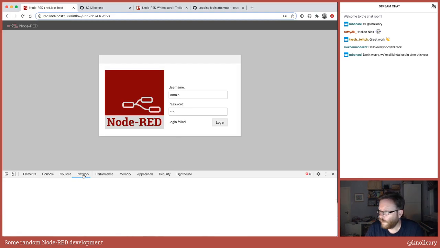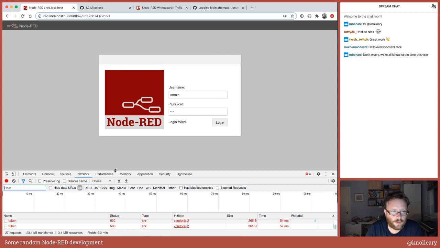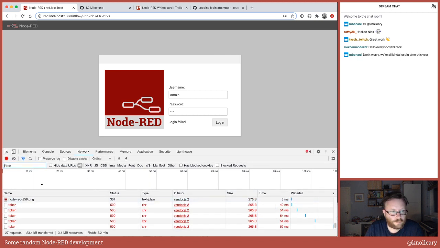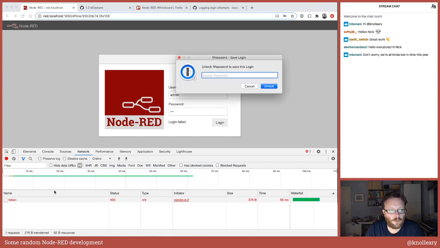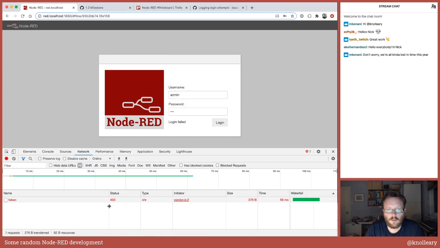And this time we're going to switch to the network tab. Let's clear this up. Right, now if I do a failed login, can you make out there we get a 403 status code? So a proper HTTP response code, we're getting a forbidden 403 error.